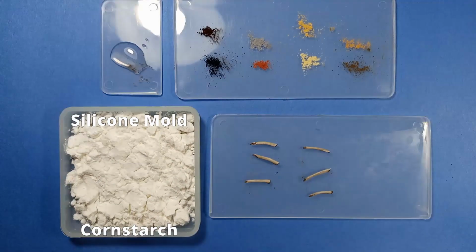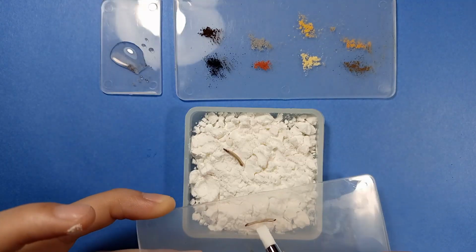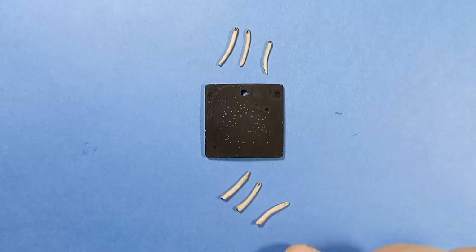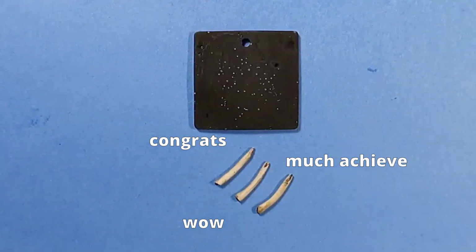So here I am, carefully transferring the bones to a silicone, heat-resistant base filled with cornstarch. This is a great way to bake because it will prevent your creations from being deformed. After baking, I selected which bones I like the best. So this is awkward, but it's clear that someone's gotta go.